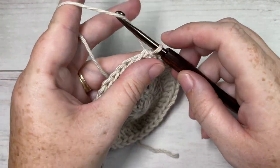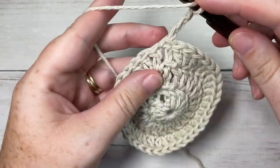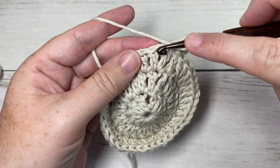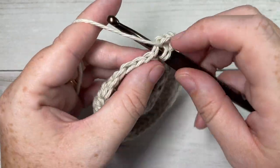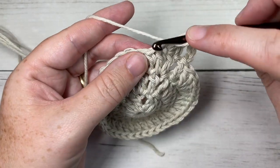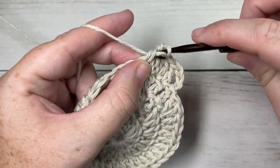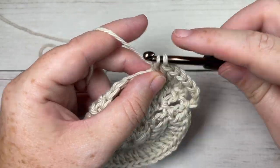For round 4, we're going to chain 3 and double crochet into the next stitch. Your chain 3 counts as a stitch. You're then going to work 2 double crochet stitches into your next stitch. Next, work 1 double crochet in each of the next 2 stitches. And then work 2 double crochet stitches in your next stitch.